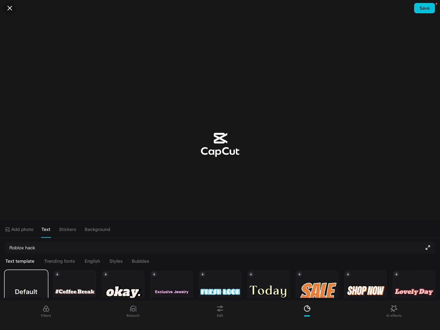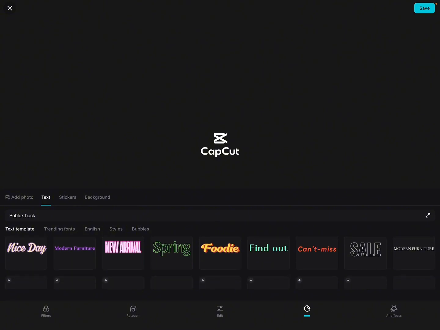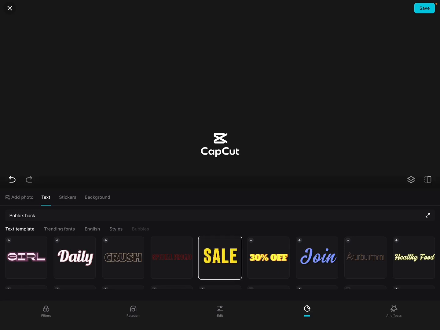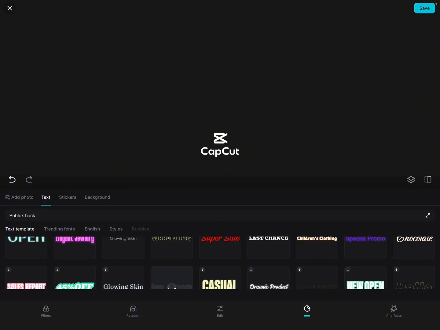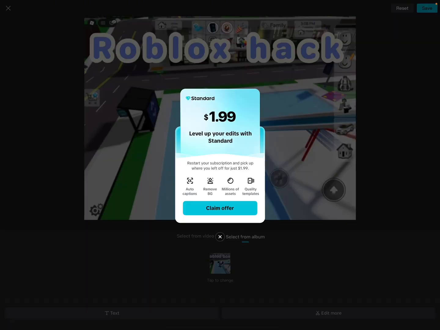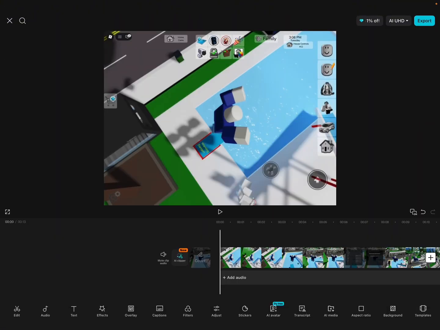But also you can change your font. Down it'll say text template, and it'll show a bunch of templates like best headphone, or sale, crush, a bunch of things. Let's just say I want to do ice cream. Okay, so we got ice cream, and then we press save. Boom. That's it. Oh yeah, you can buy standard, but nah, I'm not gonna do that.